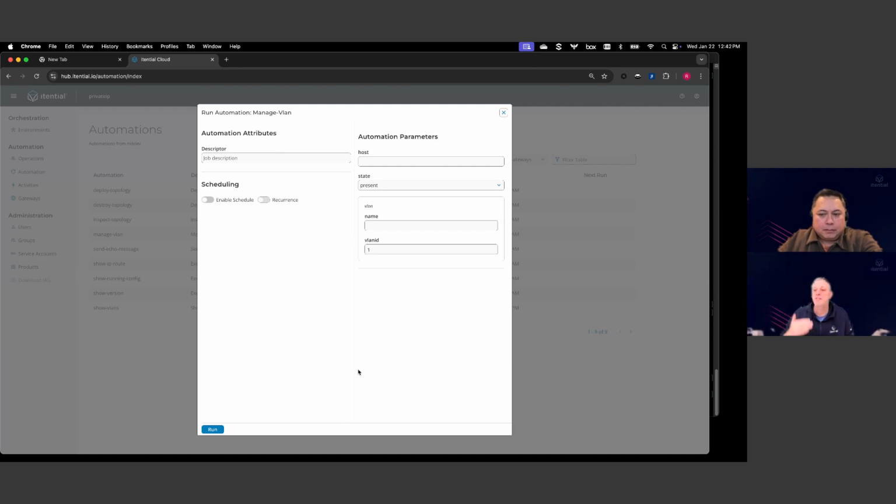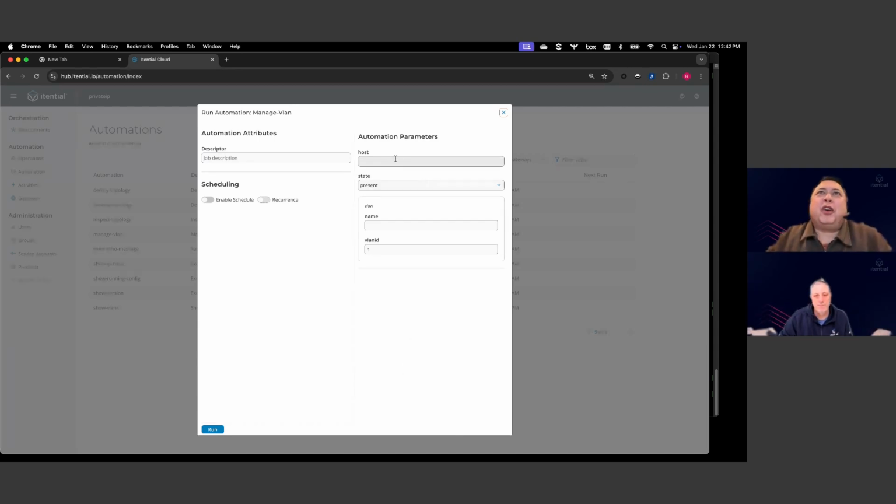So your team gets a very consistent way of running the automation, regardless of the technology, and providing input to it, because it's all the same. You don't have to have a fundamental understanding of these different tools and technologies that are being used. Fantastic.